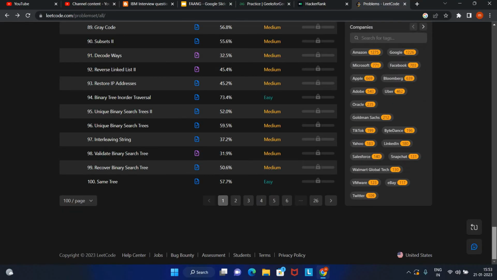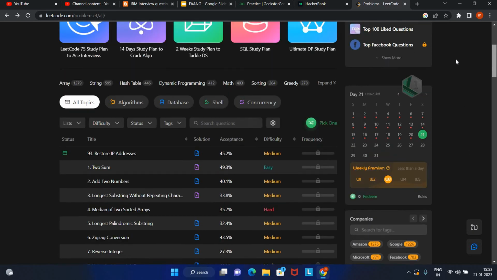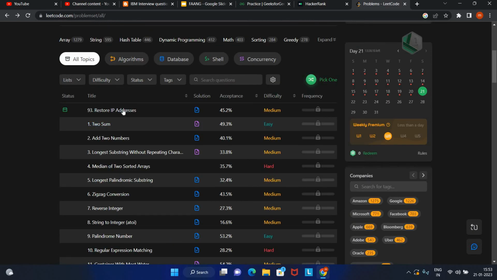If you want to see problems in 100, you will be able to see 100 per page. So here if you see, the very first problem is restore IP address and two sum problems.